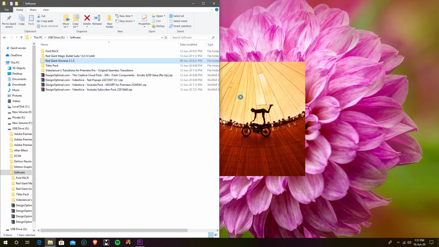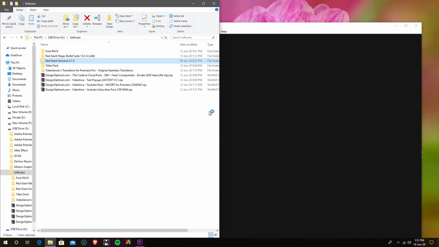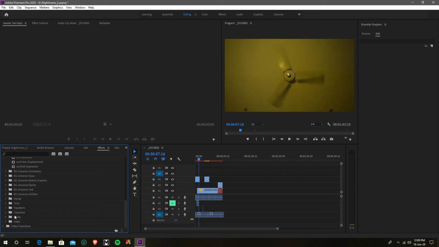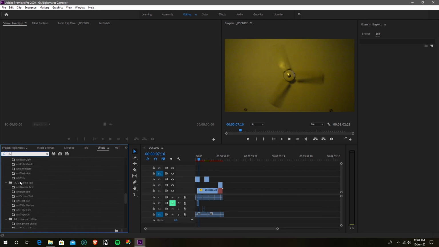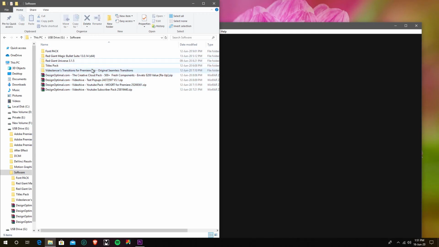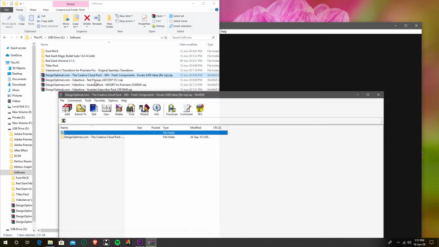To use the Adobe transition, just go into the video effects and transition, and under that the whole RG transitions and animations or effects will pop up, and the rest of the things are pretty much the same. You can install all of them with the same technique you have learned for these things.